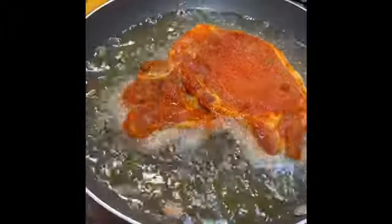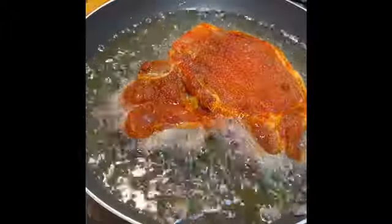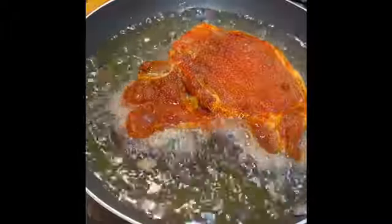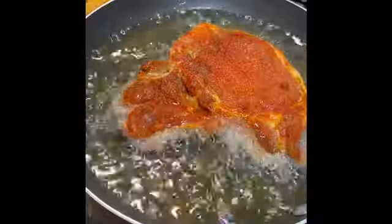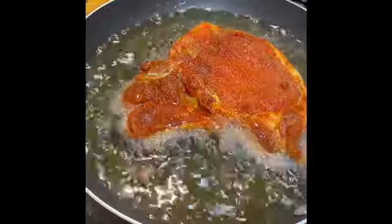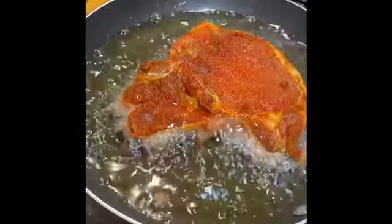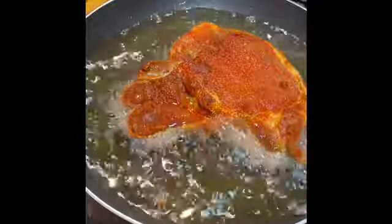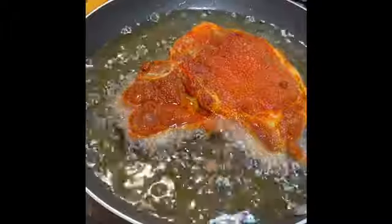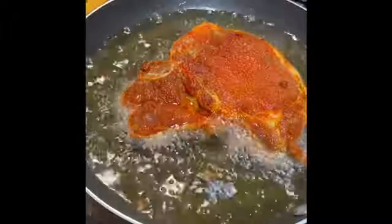You're going to let this cook until you get a brown side. If you have a thermometer at home, just make sure it reaches an internal temperature of 165. I don't have one here, so I just kind of eye it — I'd say it'll take about seven to ten minutes on each side. Pork has to be cooked all the way, so make sure it's cooked before you eat it.